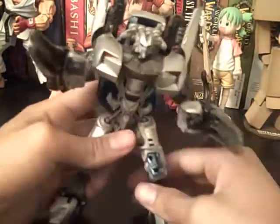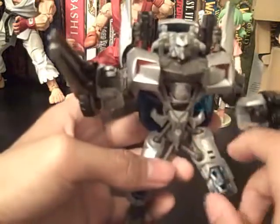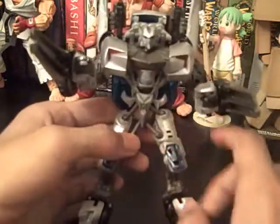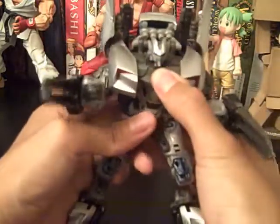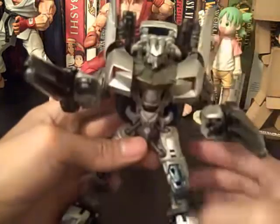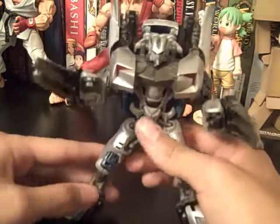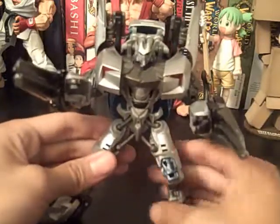And I guess I have to end this video now. But I'd say he's pretty cool. Also, these are cool because there's actually a clear ball joint behind there. So it looks like these are holding it in, but they're actually not. And that is my review of Sideswipe. Oh, he also has an Autobot symbol there. But that's my review. Hope you guys liked it. I'd say he's worth picking up, even though he doesn't stand. You guys might have better luck, but so far I'm not. Alright guys, peace.